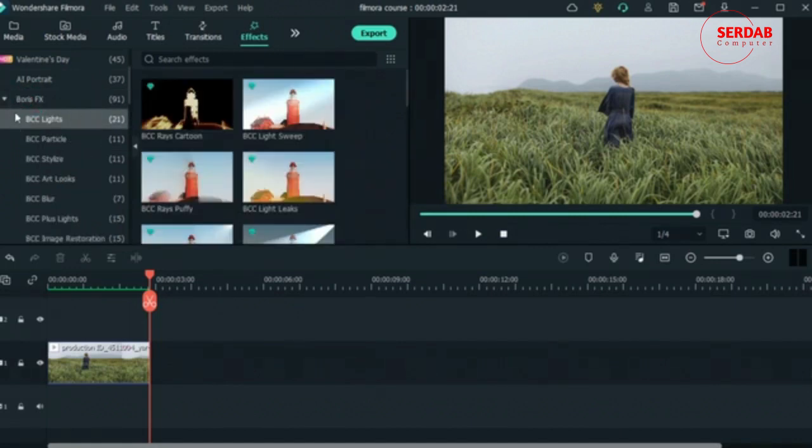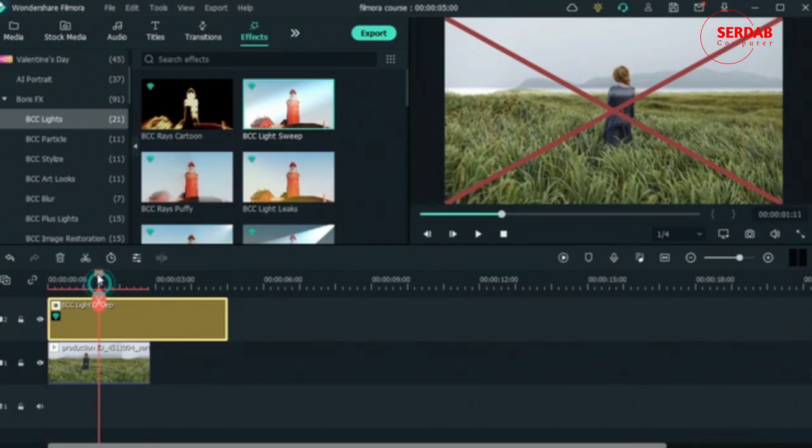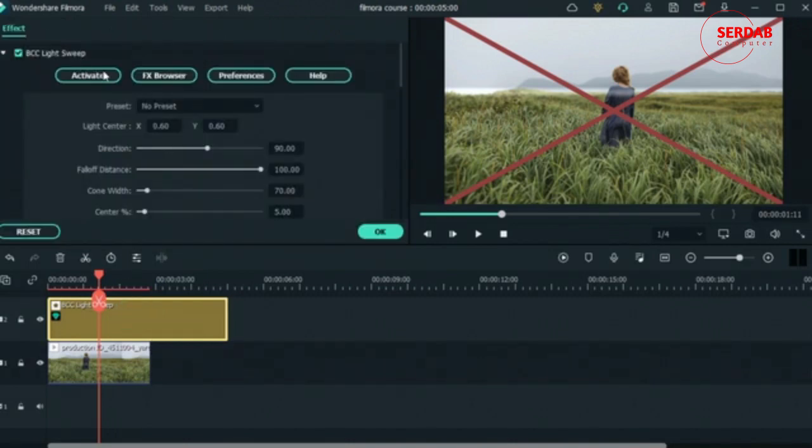And you would have to activate these. The one I've got needs to be activated. And if I just add something on top, there will be an X on my clip because I still haven't activated my Boris FX. It's the name right here. And if you want to just use it without the X, you would have to go to their website, buy their license, and then add your activation key. If I double click right here, you can see I have an activate thing. We have FX browser where you get to choose more special effects, preferences, and help.